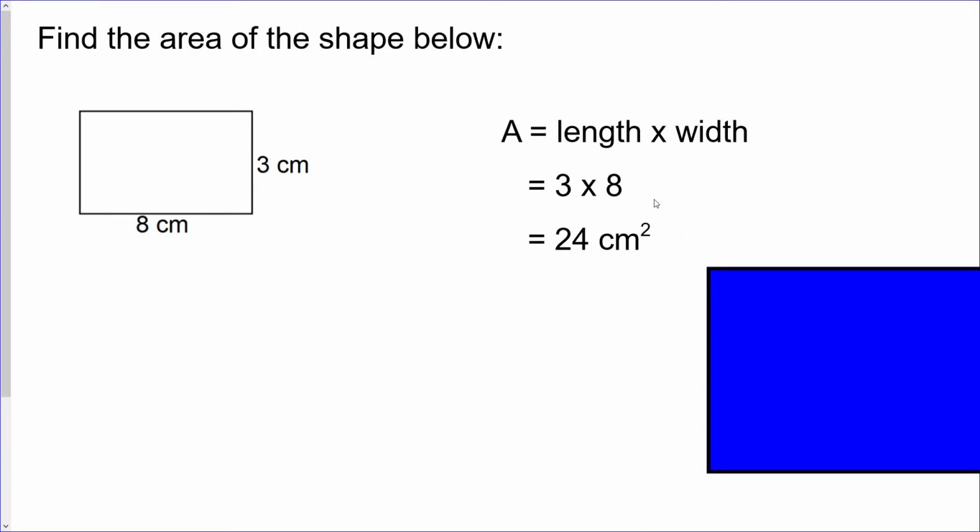There's more explanation involved in there, but I'll leave it at that. And as with perimeter, it doesn't matter which dimension here you treat as the length and which is the width. Because you're multiplying them together, you will get the same answer no matter what you do. So feel free to switch the 3 and the 8 and you'll get the same thing.